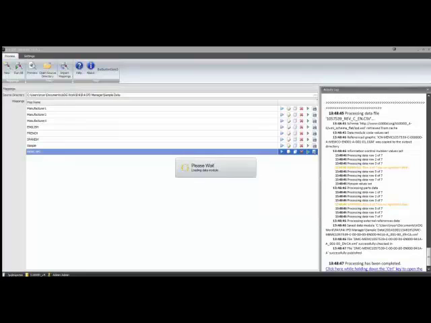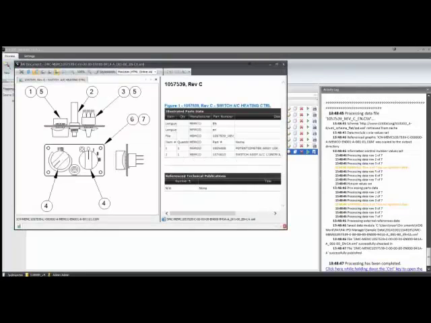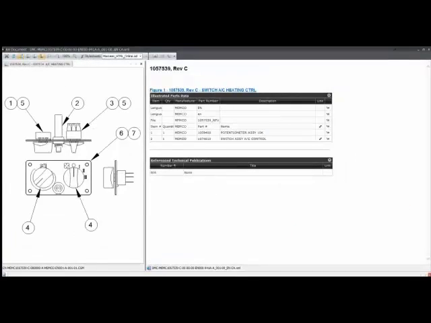Now it's using the style sheet that's stored inside my CSDB to be able to display that content. And inside that content, we can now see that the content has been displayed. We can see our graphics, and we can see the hotspotting that's then working. This concludes this presentation.